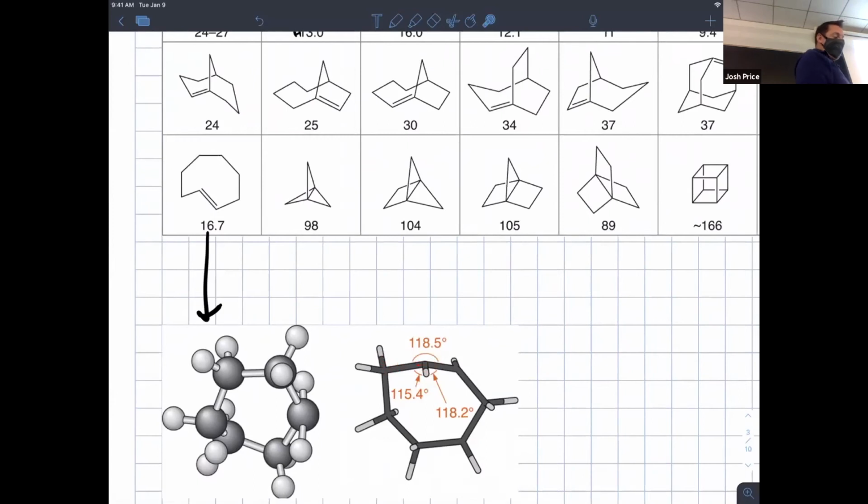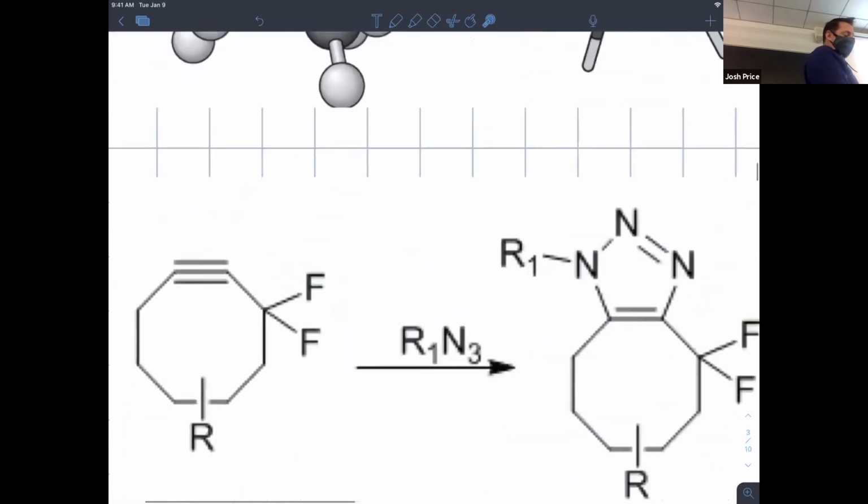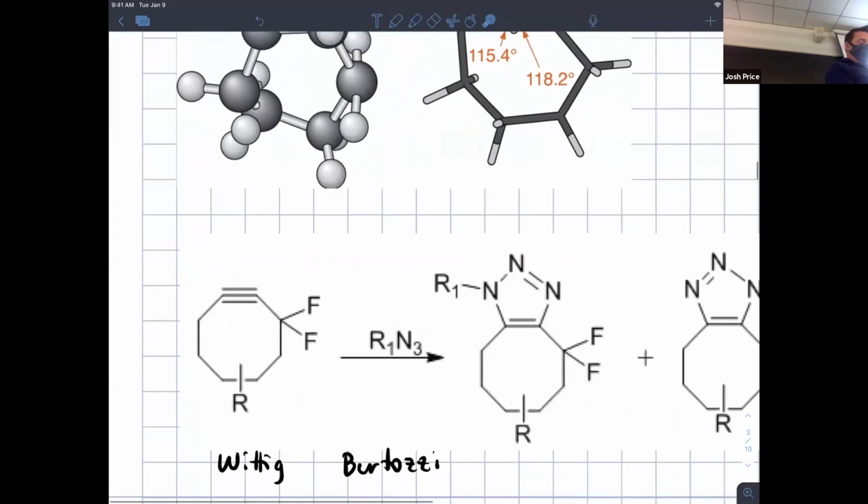Strained cyclooctane type systems have been very useful in organic chemistry. So this is a strained cyclooctane. This ought to be even worse than cyclooctene because you want linear geometry here and you can't get it in that ring. And it's known that these alkynes can undergo what's called a strain-promoted copper-free cycloaddition with azides. So this is a reaction that maybe you'll learn about if you take Dr. Savage's bioorganic chemistry class.